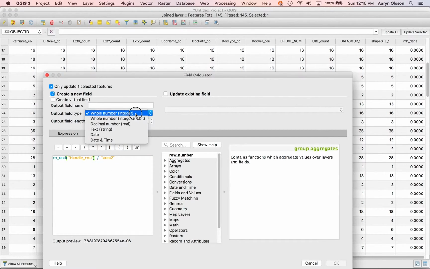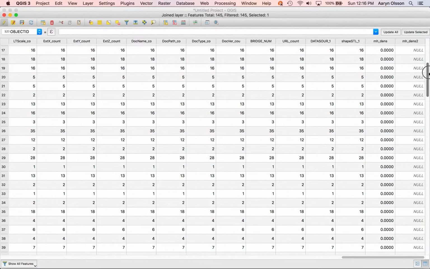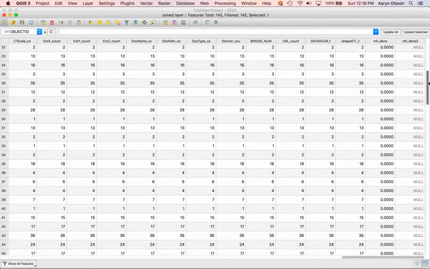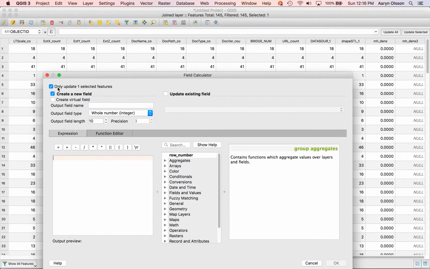Create a new field, make it a decimal, and let's give it all the precision it wants. Another name, dense2. And I made that same mistake where it's only updating the features that we want.